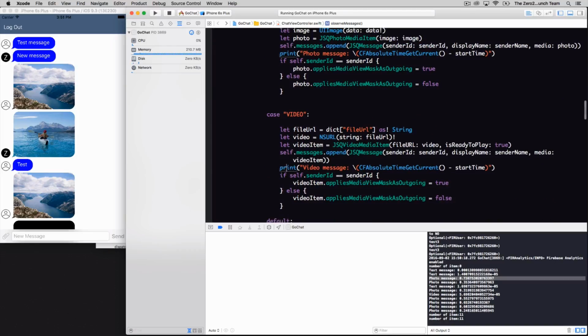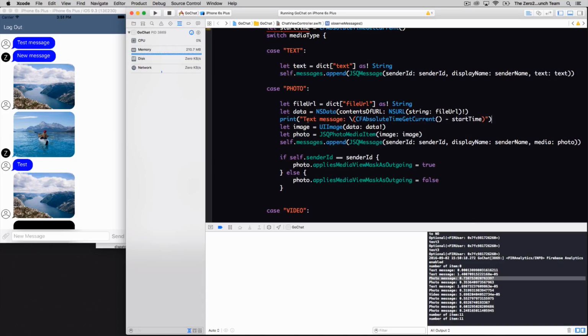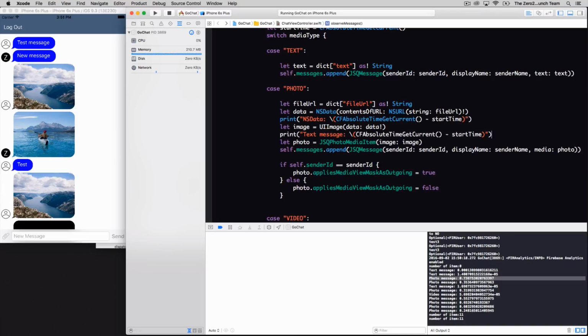All right, so let's find out of these two tasks, NSData and UIImage conversion, which one is a heavy task. It can be one or both of them. So let's print out the running time for both of them. All right, let's say UIImage here to differentiate with the other print commands.